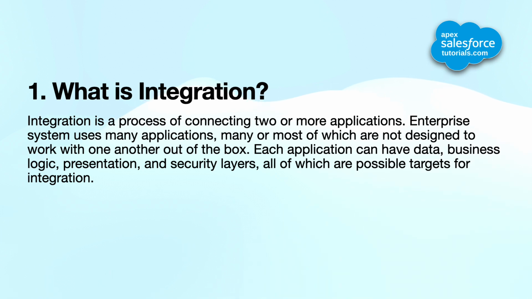First question is, what is integration? Integration is a process of connecting two or more applications. Enterprise system uses many applications, many or most of which are not designed to work with one another out of the box. Each application can have data, business logic, presentation, and security layers, all of which are possible targets for integration. Integration involves connecting two or more applications to enable them to communicate and share data seamlessly.